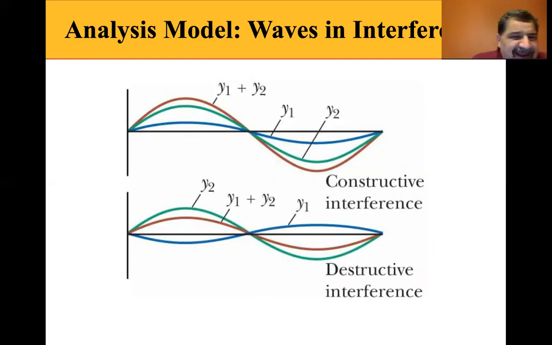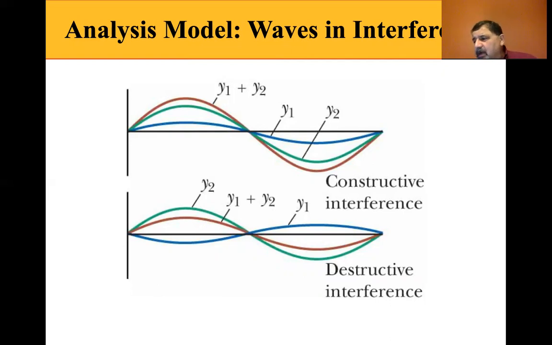The red line or brownish line in either case is the sum, and you can see it's greater than both of them in the constructive interference, and in the lower one it's destructive, so it's lower than the greatest one at least. And these can be used. A piano tuner listens to a piano string and a tuning fork vibrating together and notices beats. We'll learn about beat frequencies later.